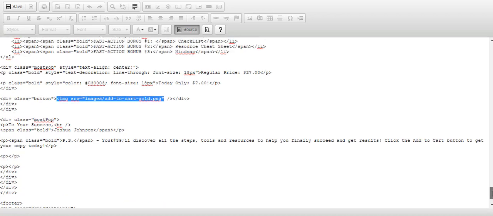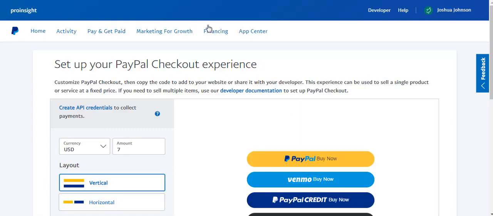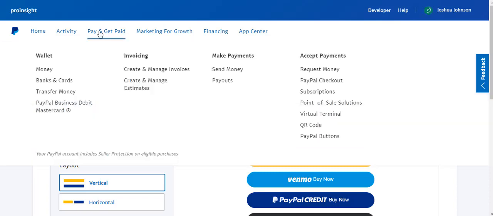To insert my payment button, what we need to do at this point is to come over to PayPal. At this point, I'll be using PayPal. So I have my PayPal set up here. To get this done, you have to come to PayPal under Pay and Get Paid. On Pay and Get Paid, you come to the option that says Accept Payment.